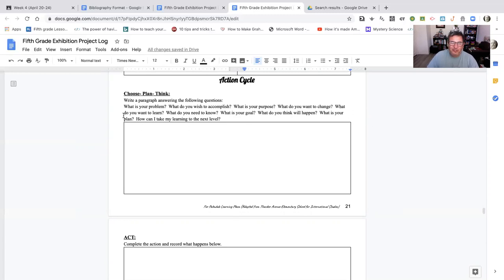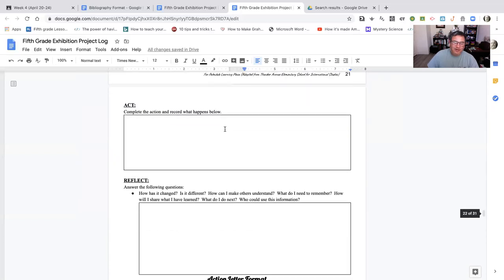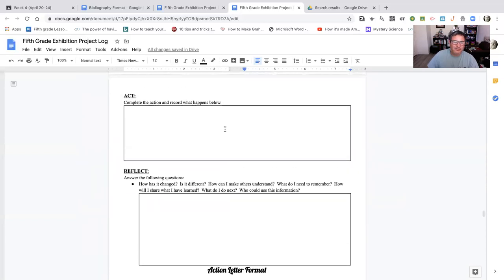I want to learn how people are trying to make others aware. And I also want to learn how people who have no drinking water available to them, how is it that they live? See, so I'm telling you what I want to do. And so this paragraph helps me with my action. So then it tells me, so I chose it, right? And now I have to act on it.